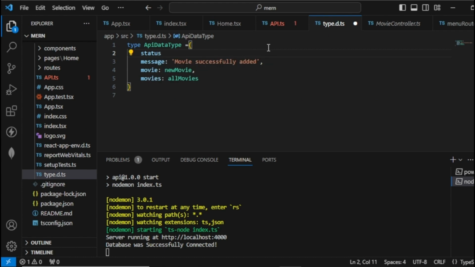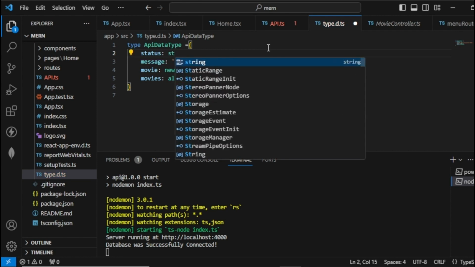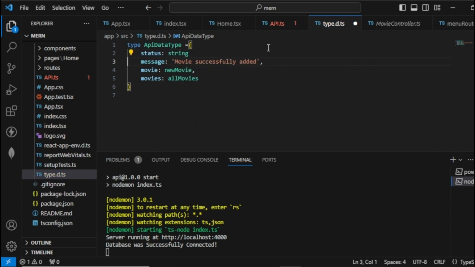Now, what are the things needed, or should I say the reference for this? So for our status, let's call that a string. Same goes with our message. Okay.